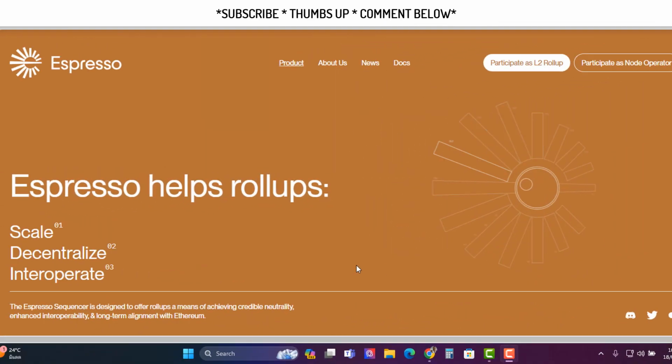So it's called Espresso. I like the name and I like the website. Espresso helps with rollups. Basically, what they do is allow you to do rollups without a dev, just one click, 2 clicks. Click here, click this, and there's no need for devs, basically.